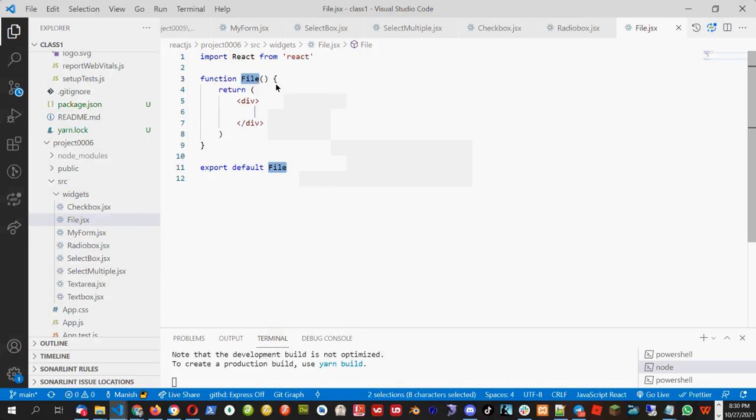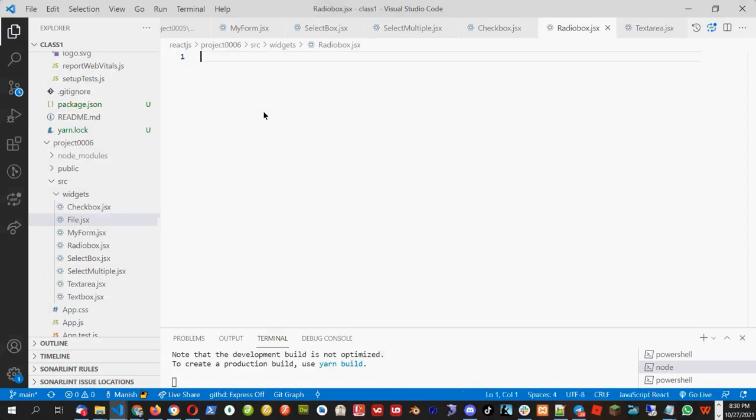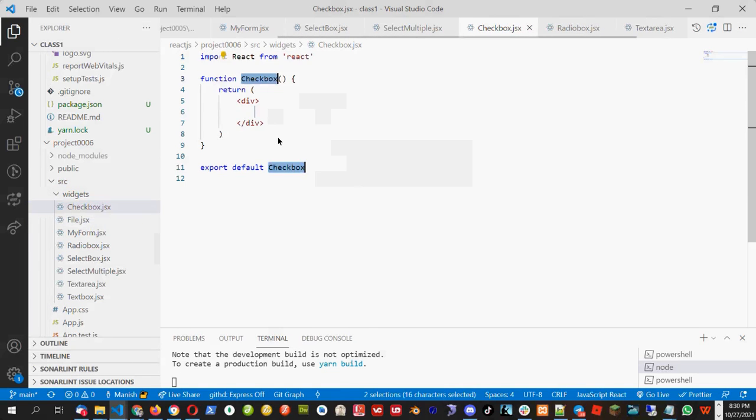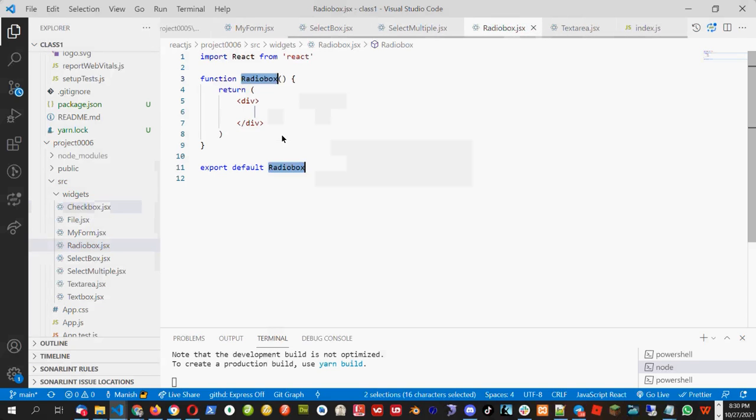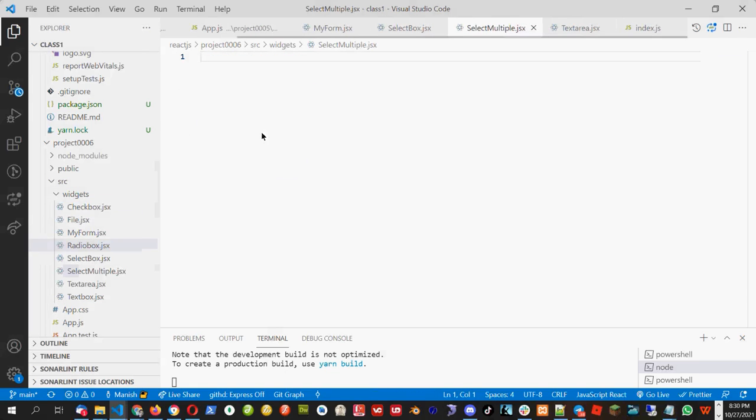So I'll say RFCE. So this is my default material for the file. I'll close it. I will open checkbox, RFCE. I'll put default material for checkbox. Close it. Radio button. I will put default material for radio button.